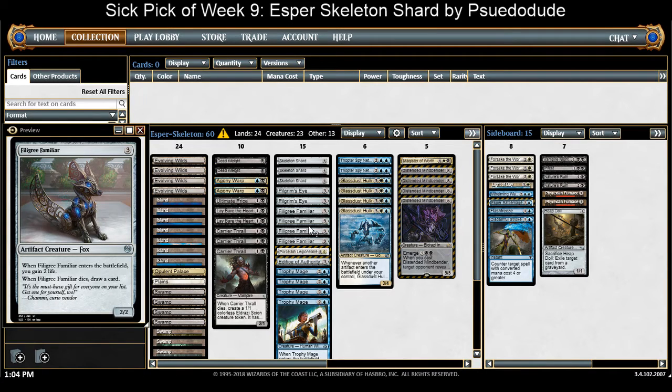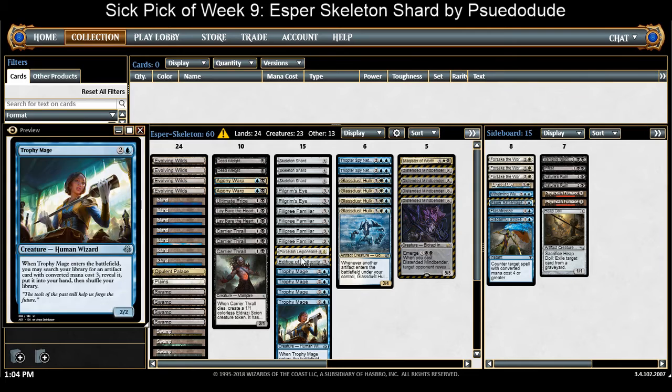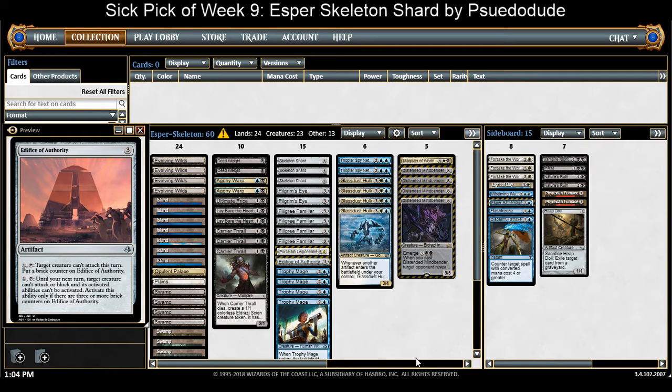Filigree Familiar does it all. It gains you life and draws cards when it dies, so that's kind of a staple in this deck. A single Porous Legionnaire is an early blocker. You want 3 on first strike, so it's good. Trophy Mage here also fetches all these cards, by the way. And also with the Edifice of Worthy, just a single, kind of shuts down a creature for a while.